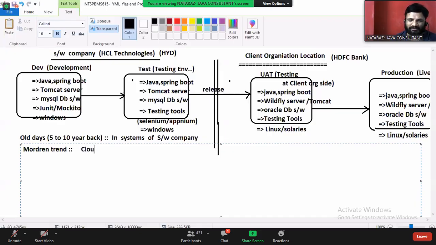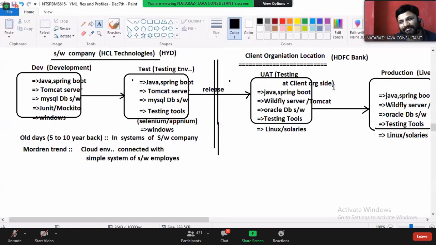Cloud environment connected with simple systems of software employees. This is the new trend, guys. Are you understanding my statement?